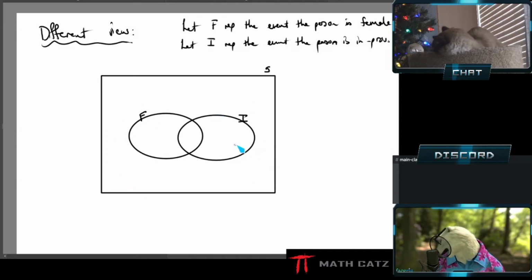Now, I don't want to dwell on this too much. It's going to get me to where I need to go, and then I won't look at Venn diagrams for conditional probabilities again. It's ineffective, I think. So here we see, like the table suggests, and I'm not putting numbers in, there are females that are out of province over here. There are females that are in province. There are males that are out of province, males that are in province. So I do cover everything. Now I want to look at that last question.